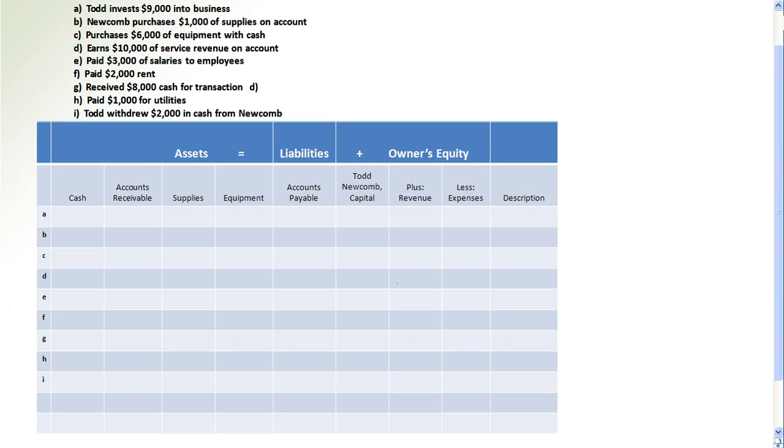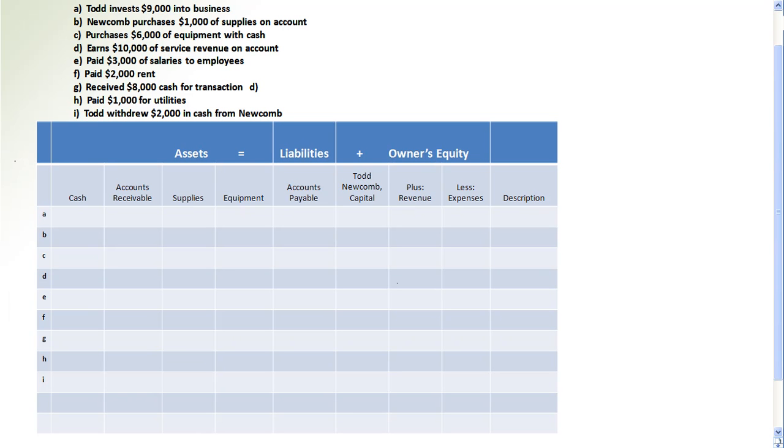What we are going to do is take a look at some real transactions and how we can organize them using the tool of a worksheet, which will be introduced in this chapter. In the worksheet, we are going to be organizing the transactions into the form of the accounting equation. What you see in front of you is a list of transactions, and below that you can see the actual worksheet.